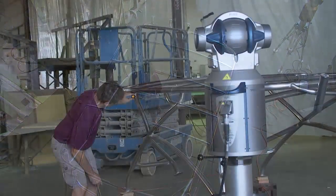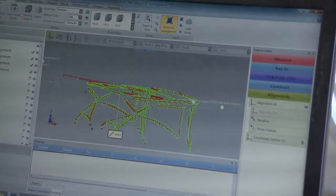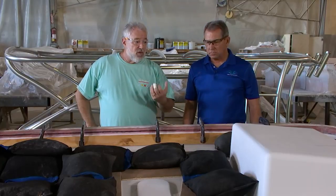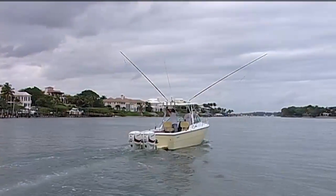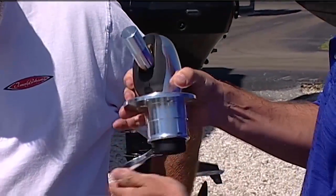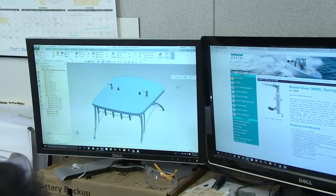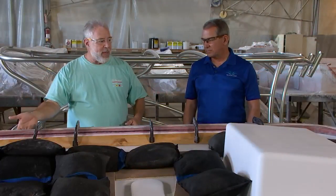We took the frame that BT's made, scanned it, and digitized it so that we could have the geometry that would fit just inside the hardtop. Your team also made a lot of calls to the owner of the boat — the Kushners, who own Taco Marine — asking about specific fishing equipment. Top boats are very well known in the fishing world, like the Grand Slam outriggers that you can crank up or out from down below, the antenna mounts, and all of that. You called me up and had me come to Titusville to look at the monitor and see what you built in CAD, rotating it around.